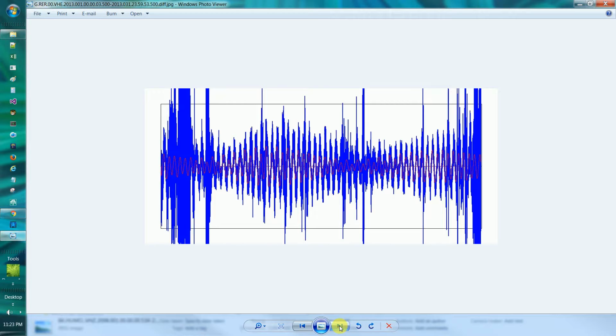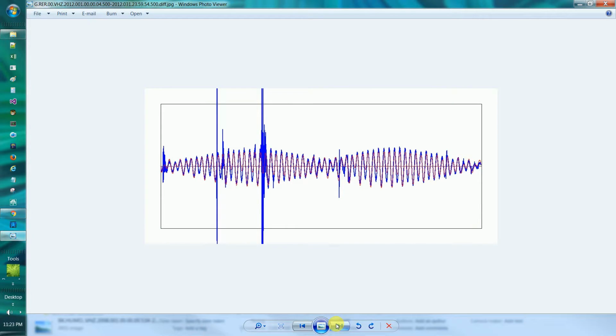I hope I'm not saying anything bad about anybody, but again, this is not the purpose of the seismometer network. This is G.RER, and in some of these you see the gravity signal seems to come in here. I think that's a tilt. I'm almost certain of that. I don't know.